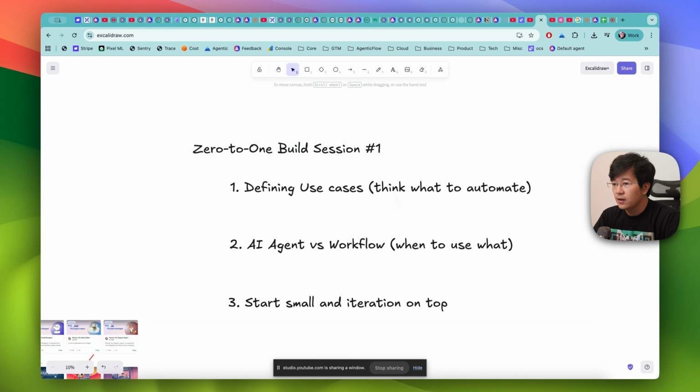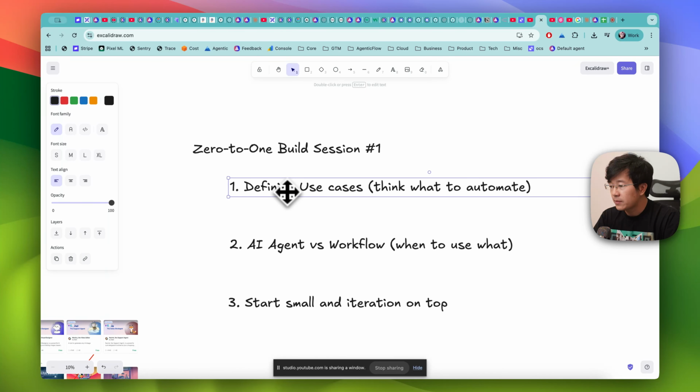Firstly, think about what to automate. Normally you should already have an idea about what you want, depending on whether you have a background in using automation tools like n8n, Make.com, or Zapier. If you already have that kind of workflow or automation, then you can bring that over. But for some of you who have never worked with these tools before, I also recommend a way that you can brainstorm with an AI agent, so that it helps you get things started at the beginning. Okay, so this is step number 1.